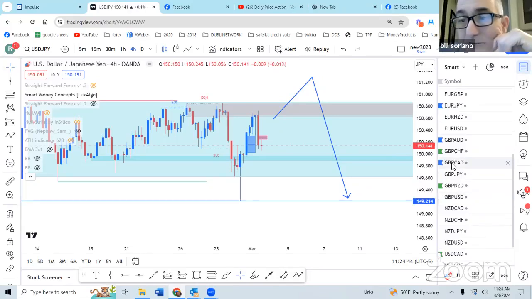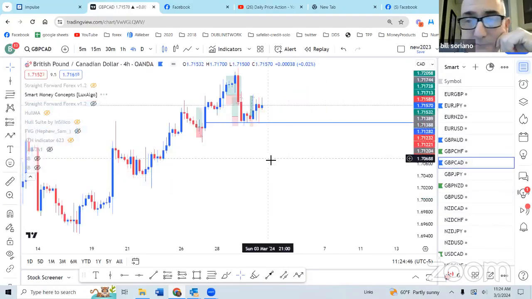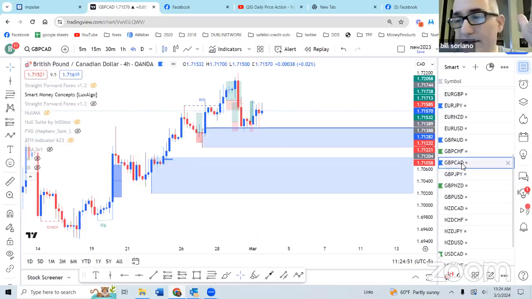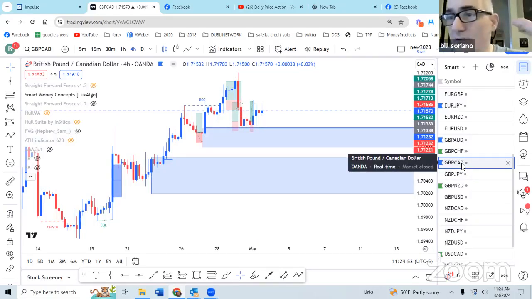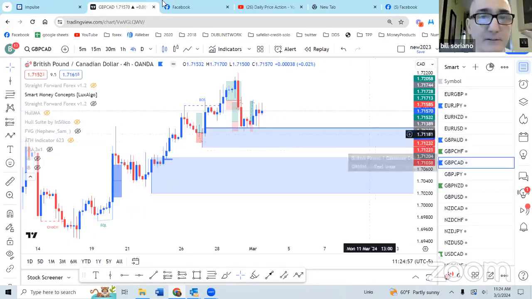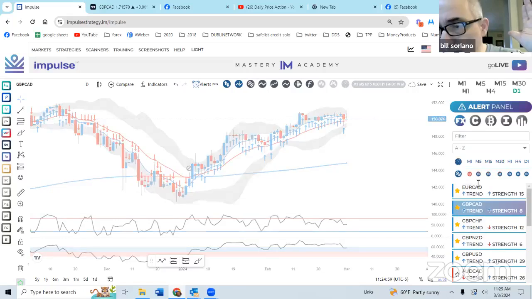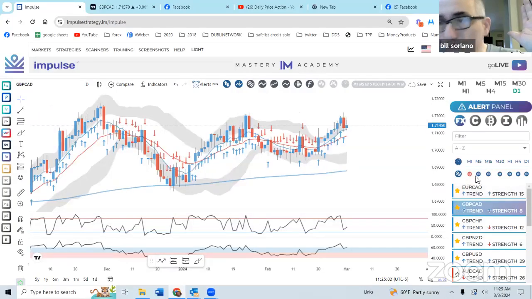This was from this week with GBP CAD, right? And again, the impulse scanner was telling me that this was bullish. And so it was bullish on the time frames, and we can go there and look right now just to see. But you see here, GBP CAD right now here on Sunday is bullish on all the time frames except the 1 minute.